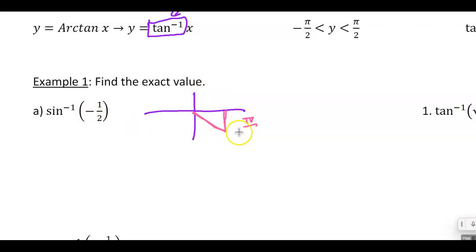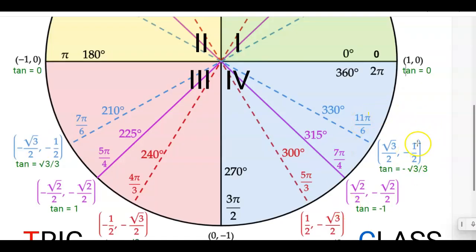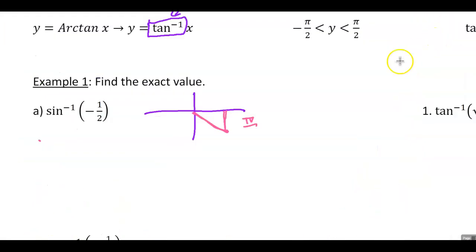So this has -1/2. What is the radian measure of this one right here? If you look over here, -1/2 happens at 11 pi over 6. Now here's the thing, 11 pi over 6 is not in our domain. It's specifically written this way for a reason. It says -pi over 2 to pi over 2. And the number, or the length, of 11 pi over 6 does not fit in here. It does not fit. So what we instead say is, well, this is like a negative pi over 6, right?